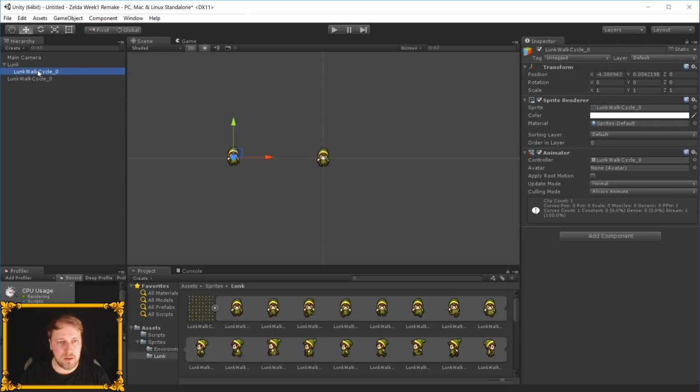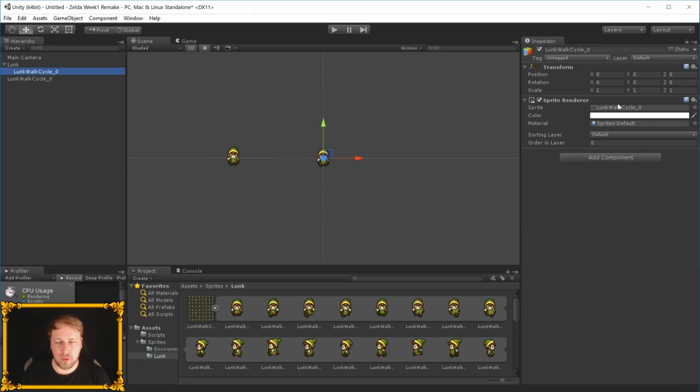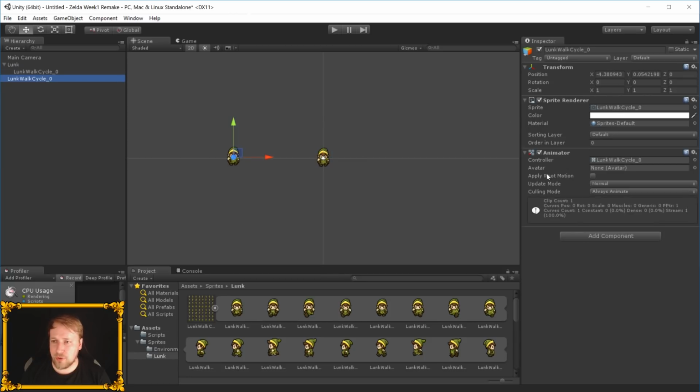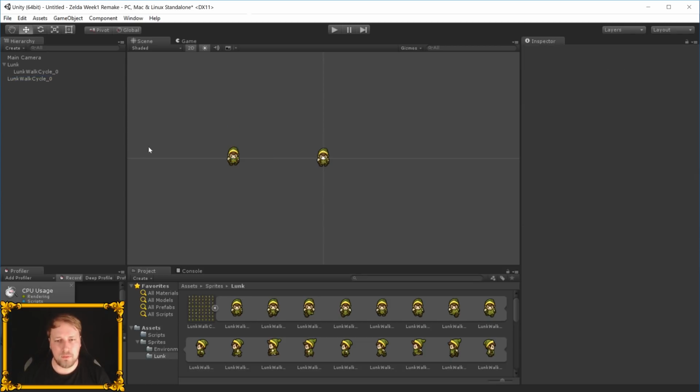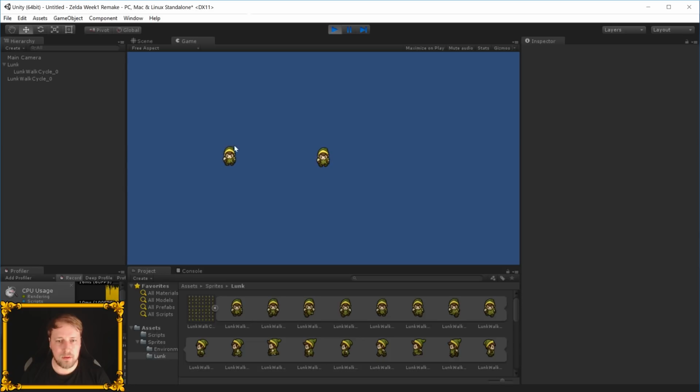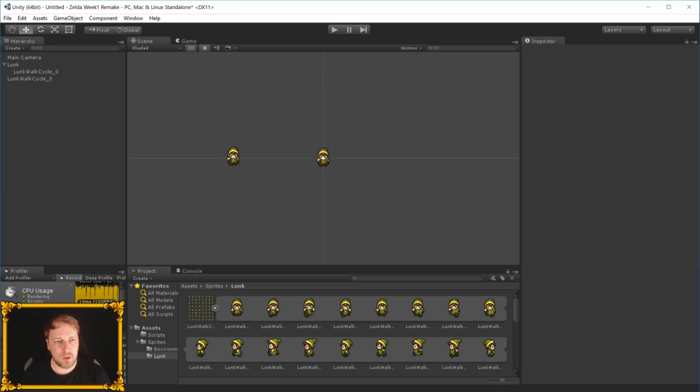But you will see here, compared to the old one, in the old one you only had a sprite renderer, which means the character is drawn on screen. But the new one has the sprite renderer and an animator. And the animator is a component that helps us set up animation. And since we dragged all the sprites into the scene, when I press play now, you can see the character is already animated and the animation is immediately playing.